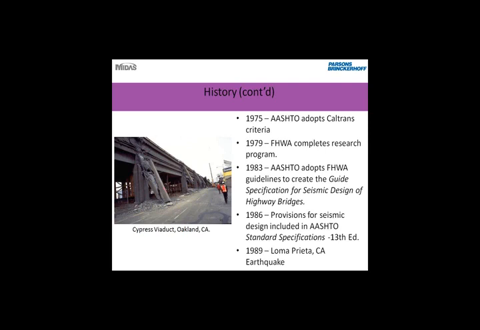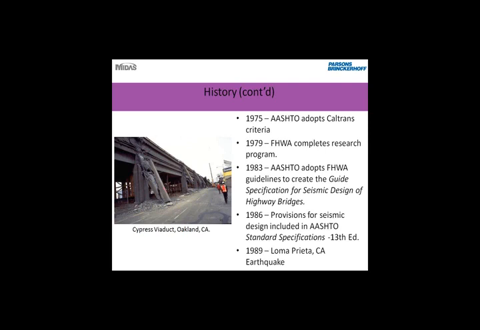So after this, AASHTO takes the research that Federal Highway did, and they establish guidelines to create the guide specification for seismic design of highway bridges. I'm sure most of you are familiar, but a guide spec that AASHTO creates is more or less a guide for engineers to follow that is usually specific to a certain topic. So it's a little bit different than the normal bridge code that we're used to from day to day, but generally it's new cutting-edge topics that are created into guide specs. Okay, so 1986, provisions for seismic design begin to be included in the standard spec.